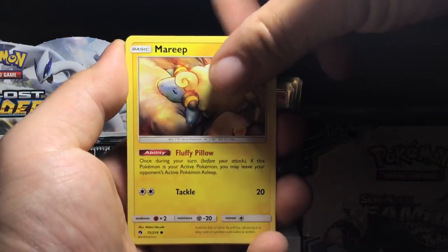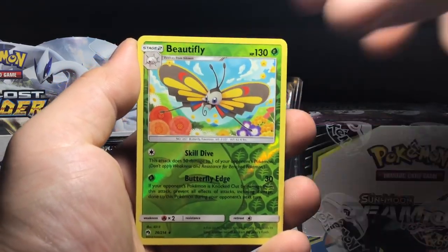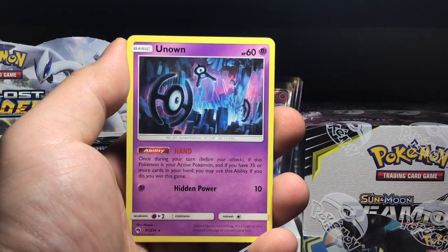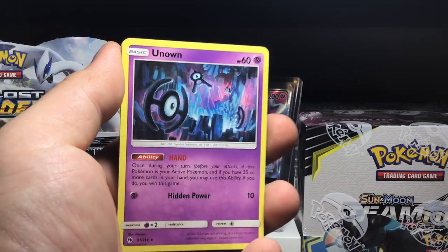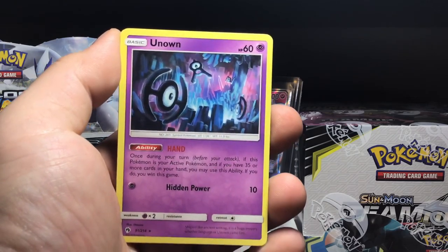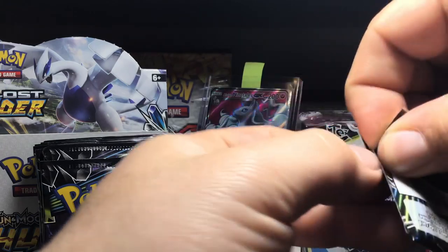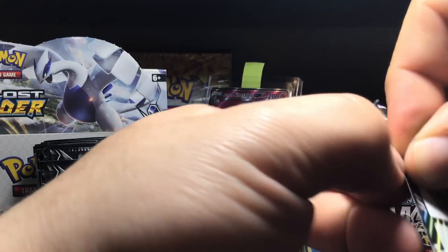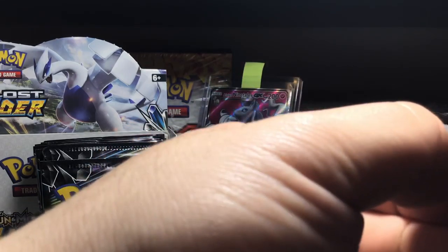Naganadel, Clinchou, Moresby, Beautifly - which is a reverse holo rare, so it's a pretty good pull. And the rare of the pack is an Unown. This does remind me of the old Neo Destiny days when they used to put Unown in the rare spot - even holos, I think, like Unown Z and all kinds of cool different Unowns. There were some that were uncommon and I remember a handful that were rares, which as a kid was not the funnest thing to pull out of a pack - you kind of wanted that Tyranitar or something cool out of the Generation 2 sets.